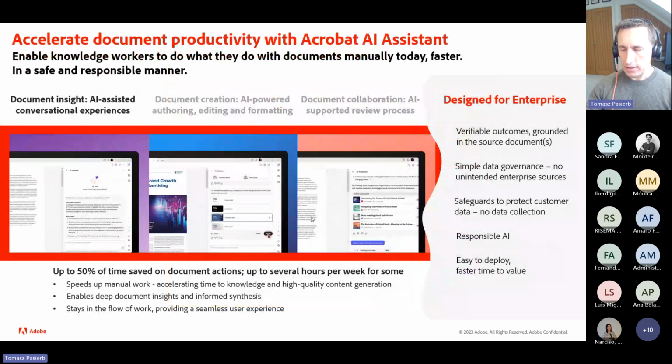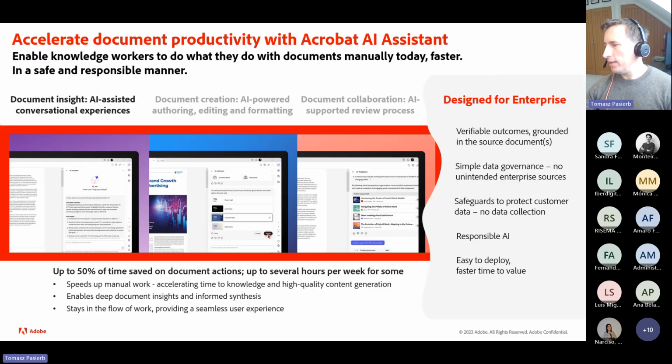We have a very conservative estimate saying that AI Assistant saves about 50% of time, but from my experience, I know that it is much more. For instance, in the second use case, when I'm going to show you how to use AI Assistant to answer the questions from the RFP, it definitely saves more than that. I'm sure that it is about 90% of saved time with AI Assistant.